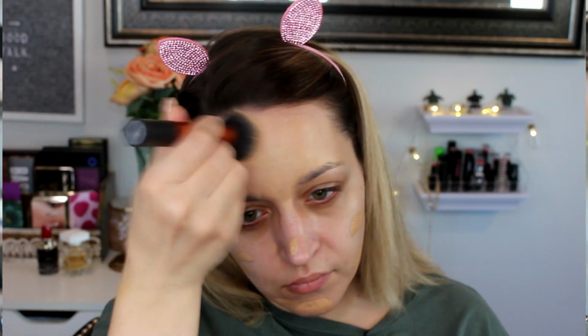I love the idea of it having so much skincare in it. And the only claim there is that it provides up to 24-hour wear, which could mean anything really, and that it won't crease or crack. So at the end of the day, when I'm telling you what I think about it, keep in mind, those are the only things that they actually claim. And that also it's a velvet matte finish and full coverage, which it definitely has. Those things are absolutely true.